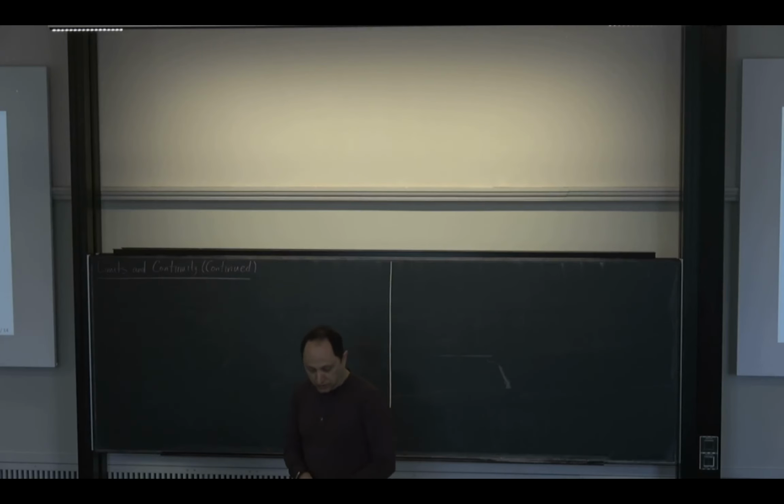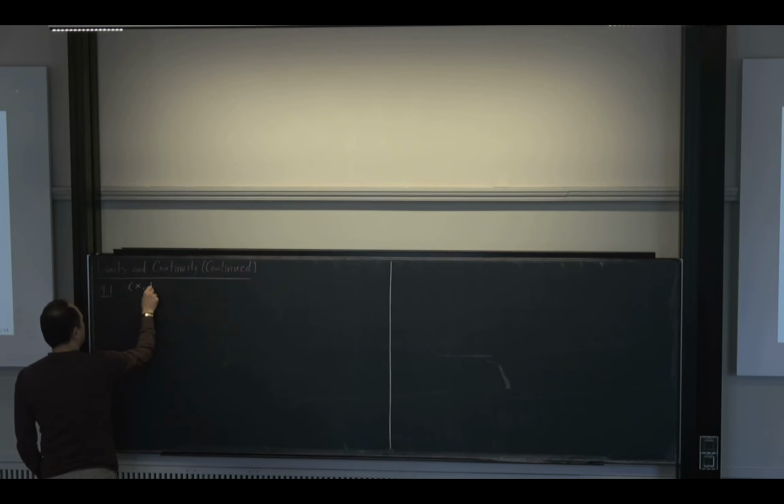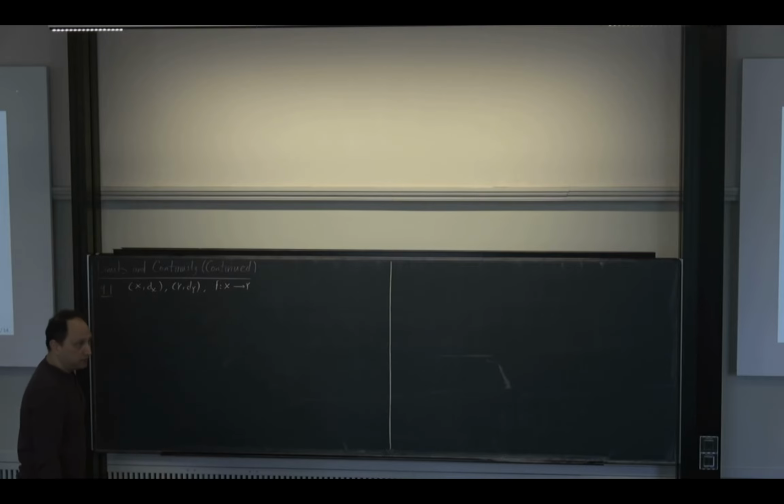So what we want to do, theorem 9.1. Do you remember when we say we have two metric spaces, X with d_X and Y with d_Y, and I have a function from X to Y, and then we want to prove that these two statements are equivalent, the statements that you see. Number one is that f is continuous.